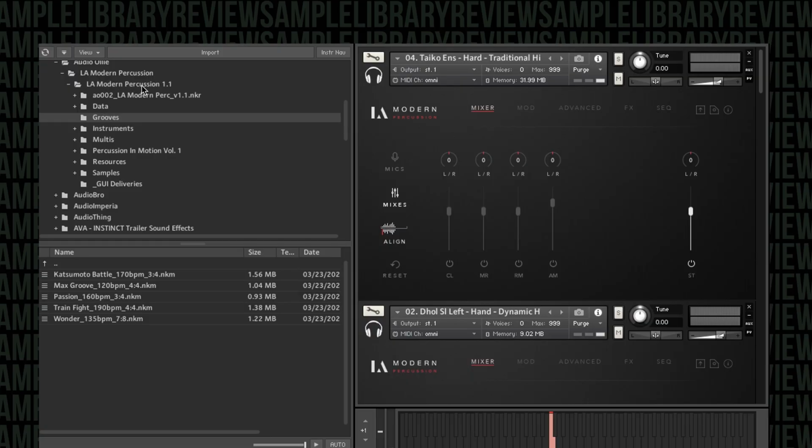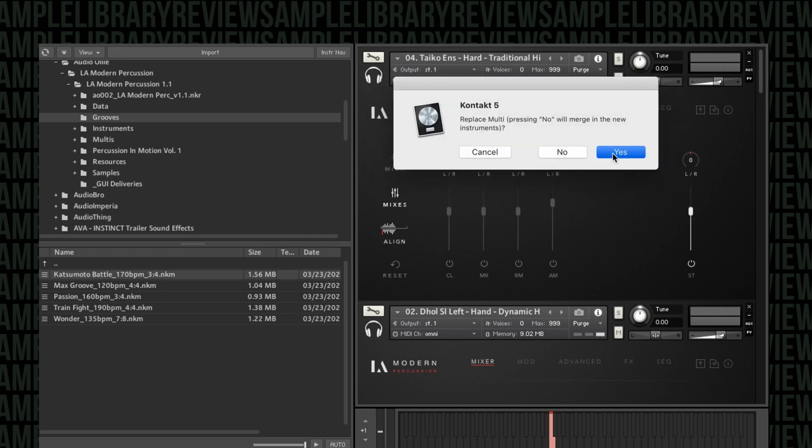So when you load up LA Modern Percussion 1.1, you'll see you have the Grooves folder here, and they've included these 5 new grooves for us to check out.